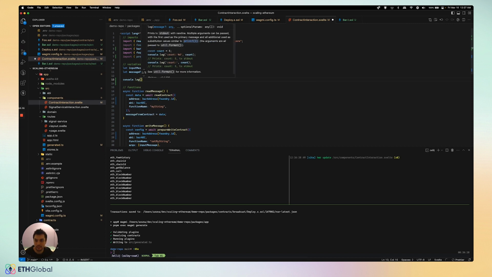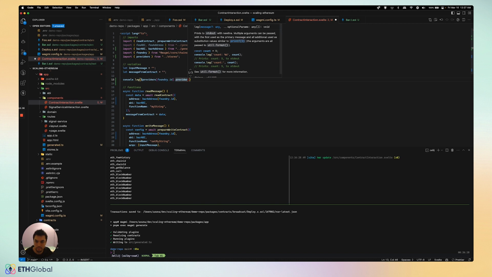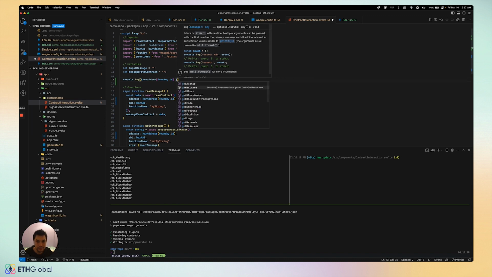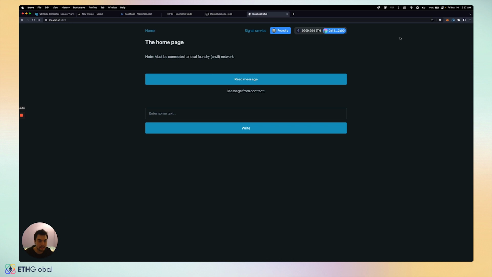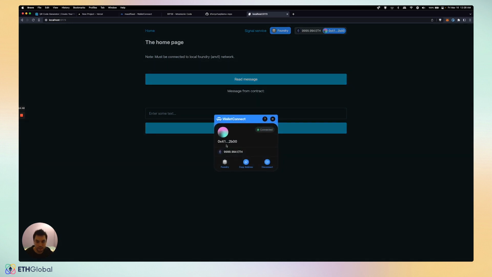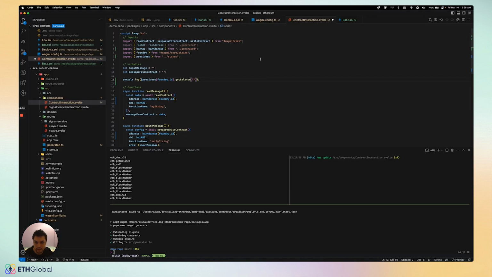You can access that store by chain ID, and then let's do get balance. Do we need to provide an address? All right, let's do balance of this address.